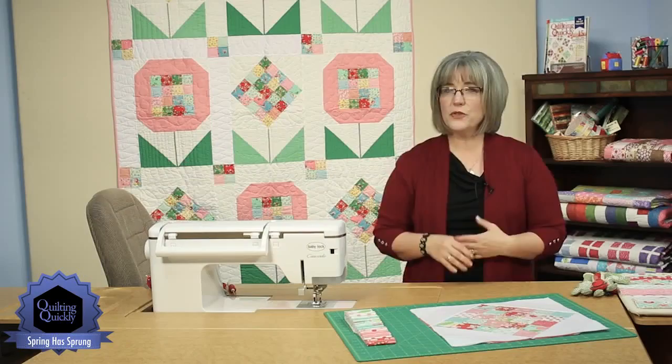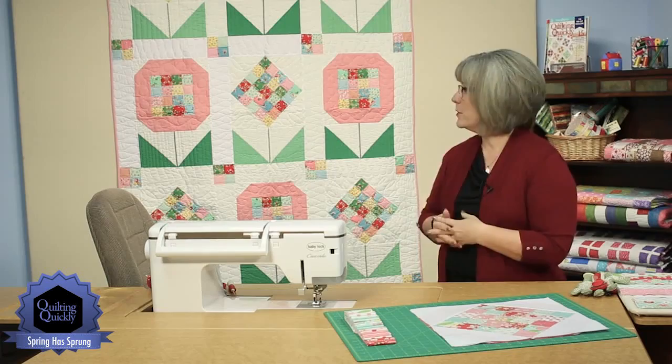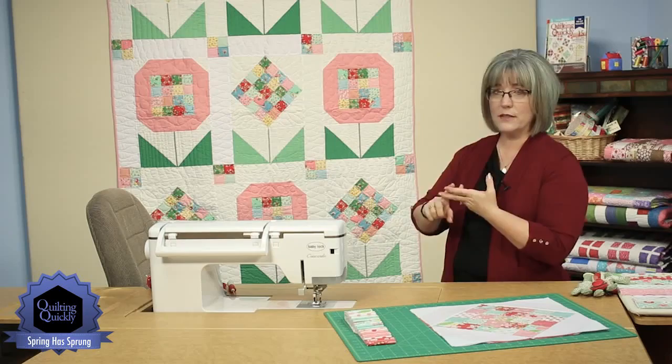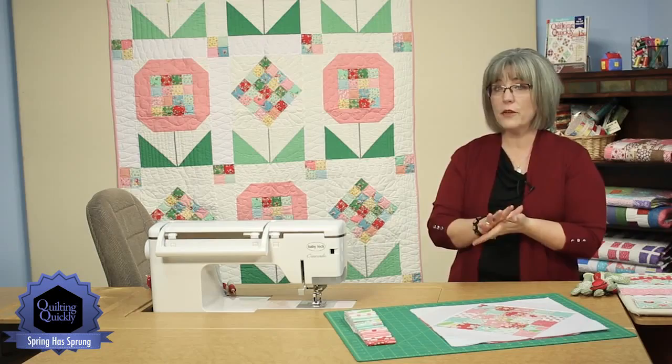As you can see in the quilt behind me, we've got an oversized, really fun, modern-looking quilt, but made with some very traditional colors and textures of fabrics. By making them oversized, we can put it into that modern kind of category. So we've got large flowers, two different styles, and then we have a base of what looks like leaves and stems, and we're going to be putting together those components.